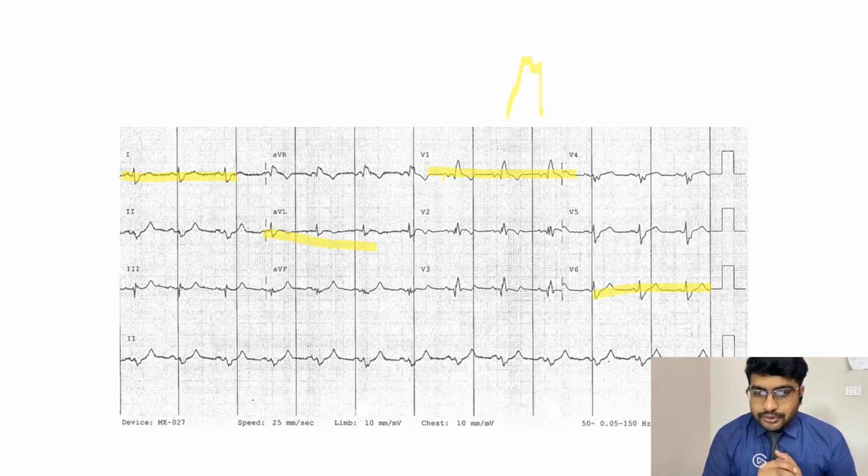Again, a point to note here is that, as I discussed, these bundle branch blocks sometimes come with myocardial infarction. If you look at the inferior leads, lead 2, lead 3 and lead aVF, you will see hyperacute T waves, which we discussed are part of STEMI. So this is an inferior wall MI coming with our right bundle branch block. I want you to remember this on your fingertips and never forget the concept of left bundle branch block and right bundle branch block.